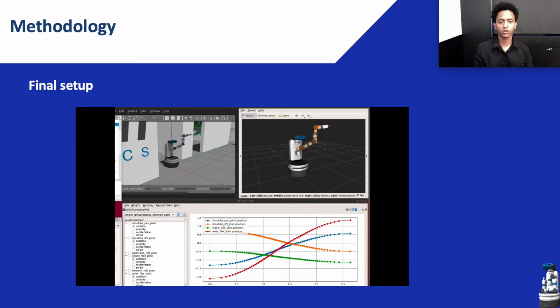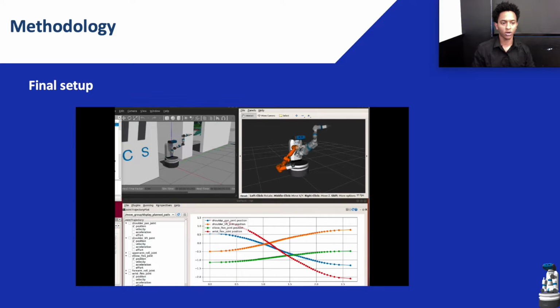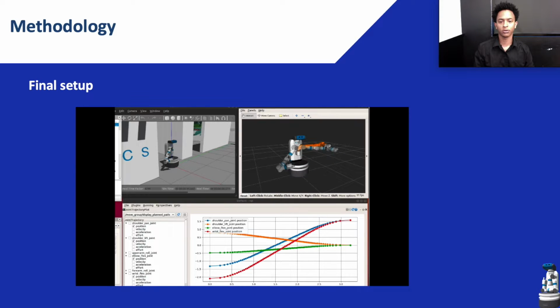Here we can see the full setup for the planning scene. The video shows the ARVIS tool on the right of the screen, connected to the simulation of the Fetch robot in Gazebo on the left. We can see that the user is carrying out some motion planning, which is then being executed on Gazebo. At the bottom of the screen, we can also see the planned trajectories for the specified joints.